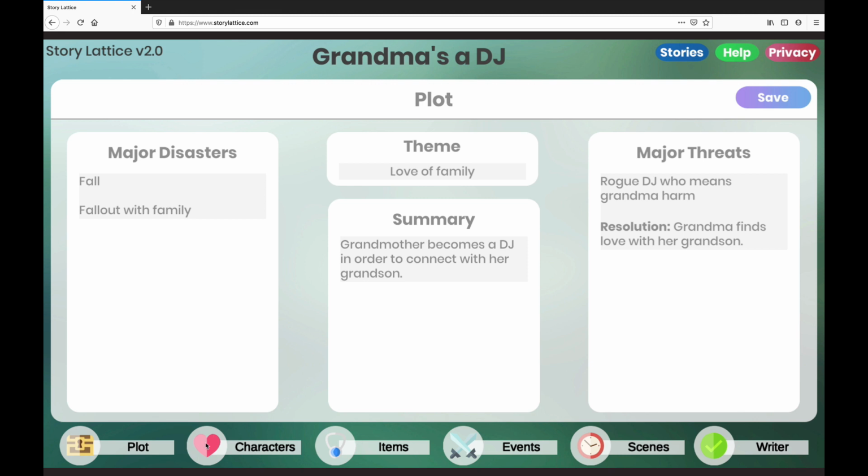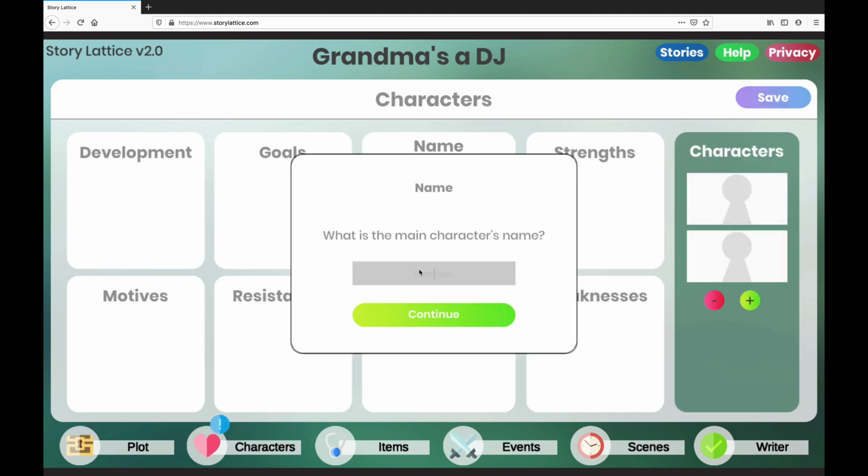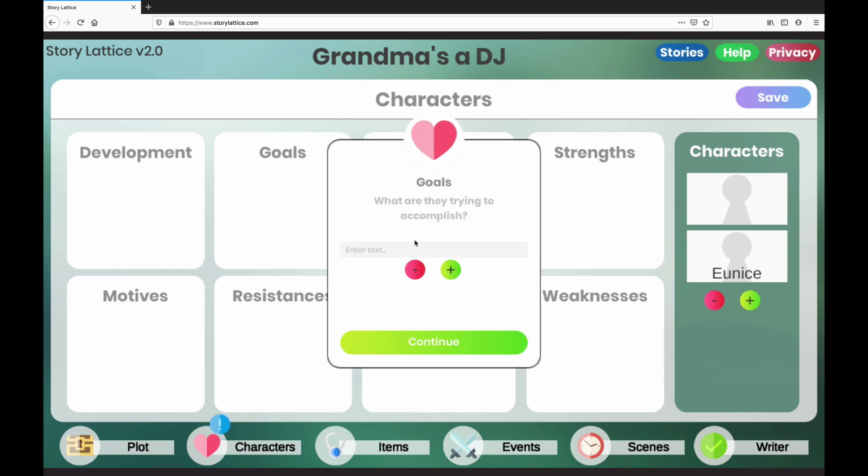All right. And then if I go over here to characters, let's enter a character. So who is our character? Our main character is Eunice. And what is she trying to accomplish? She is trying to bring her family back together, and she is trying to connect with her estranged grandson.